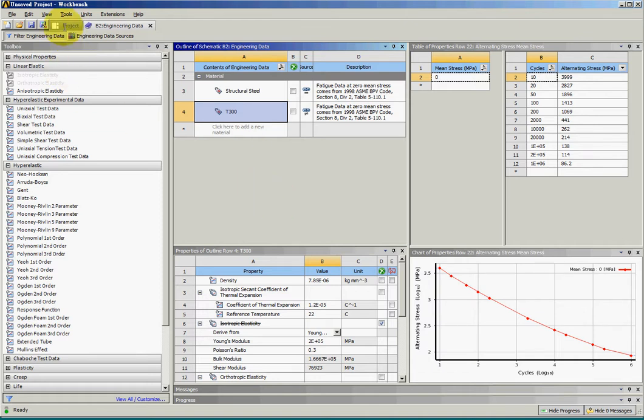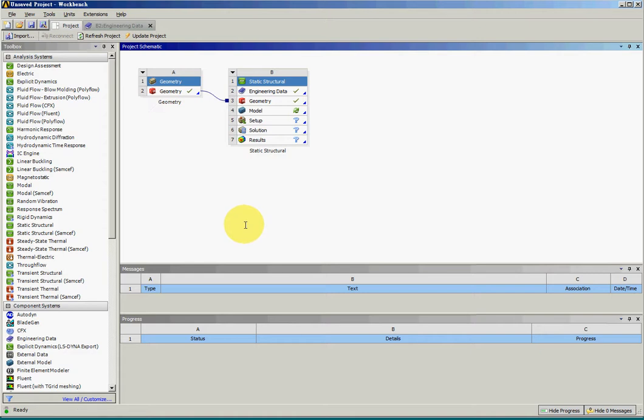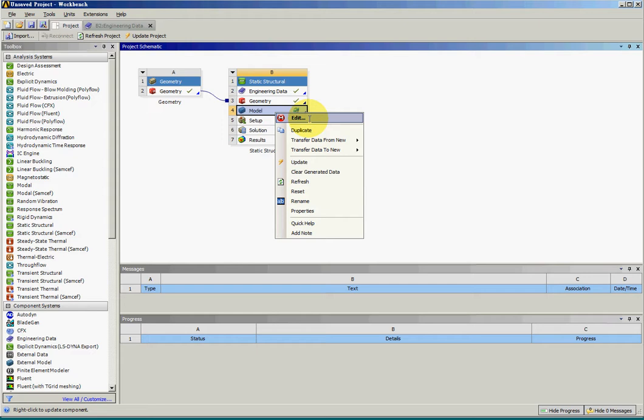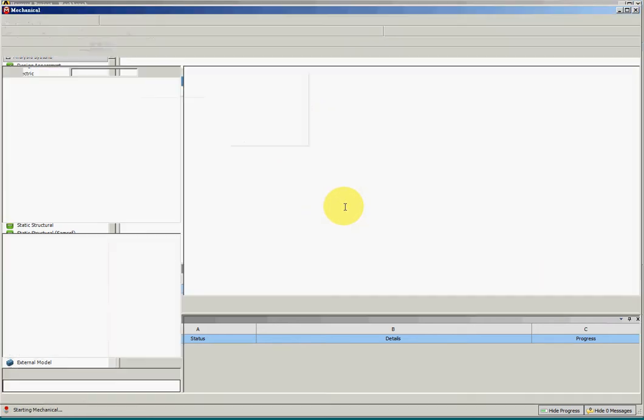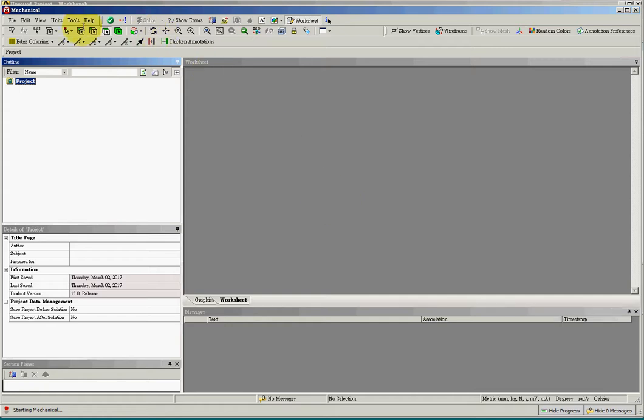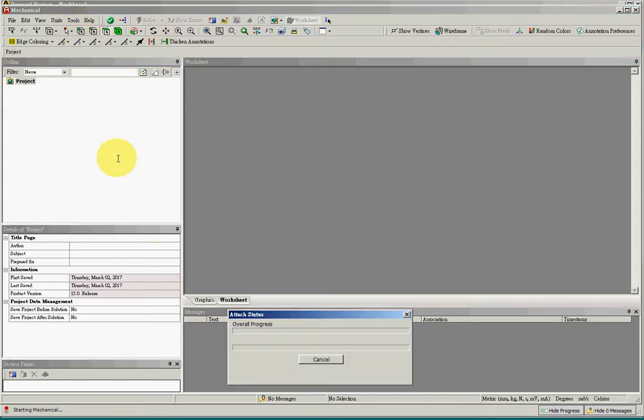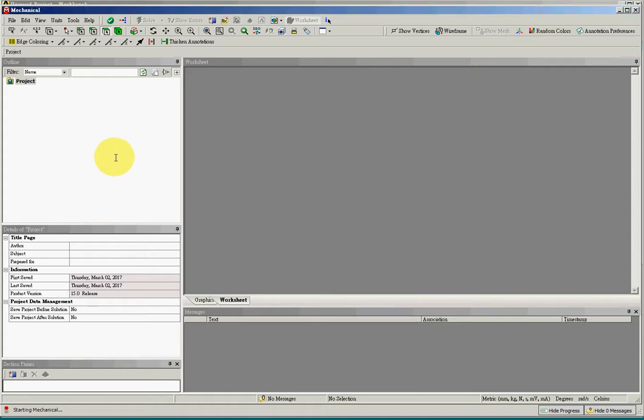So I'll go back to project, and this is the organized interface. I have already defined the T300 material. So I enter the ANSYS Mechanical interface. In this mechanical procedure, I will make sure that the material property is connected to the geometry.